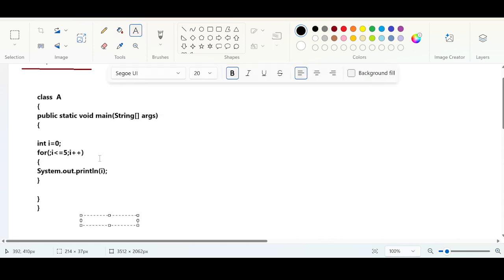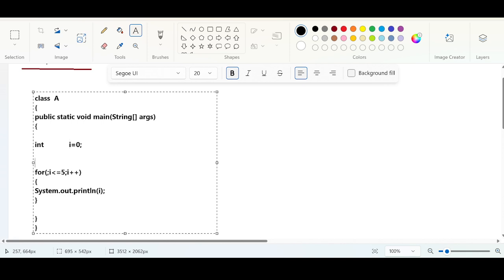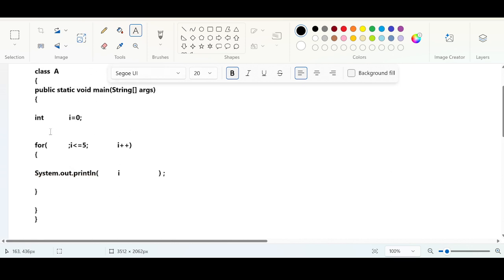Okay, this is my code. Let me make some space here. So we can say that this place is reserved for expression 1.